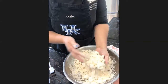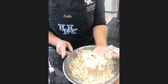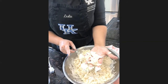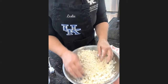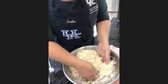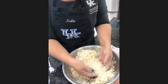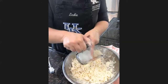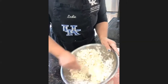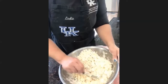I'm going to take a handful and I'm going to squeeze it. If it holds together, we're done. See it fall apart? It doesn't have enough water in it yet. It will not hold. So down in the bottom, I've got a lot of flour that looks like it has no liquid at all. I'm going to concentrate my water down there. Just a few more tablespoons. We're close, but we're not quite there.